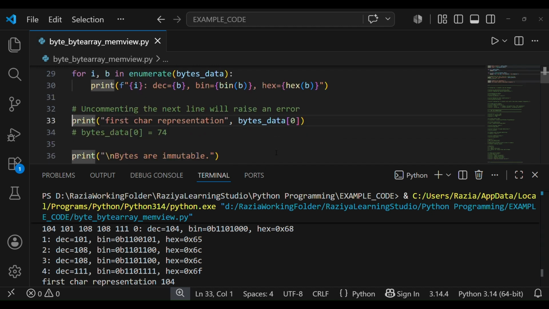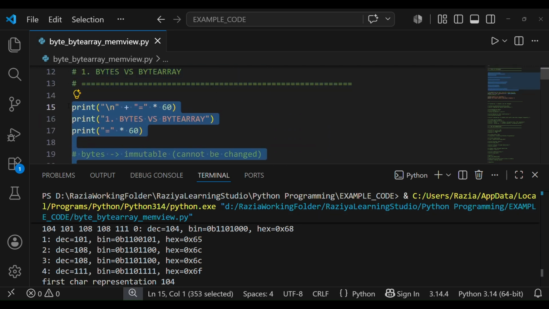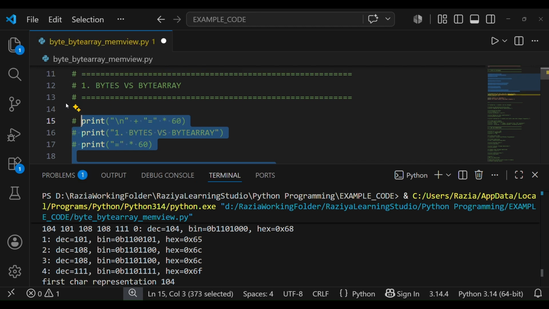Now moving on to the next one. Uncommenting the next line will raise an error. So what exactly are we doing here? I am printing the first character representation. Since bytes are a sequence, if I give this index value, it will show me the value. Let me comment this so I can show you properly.